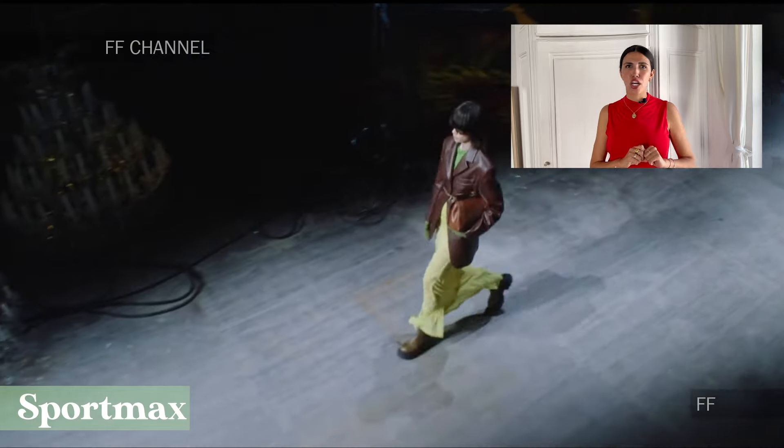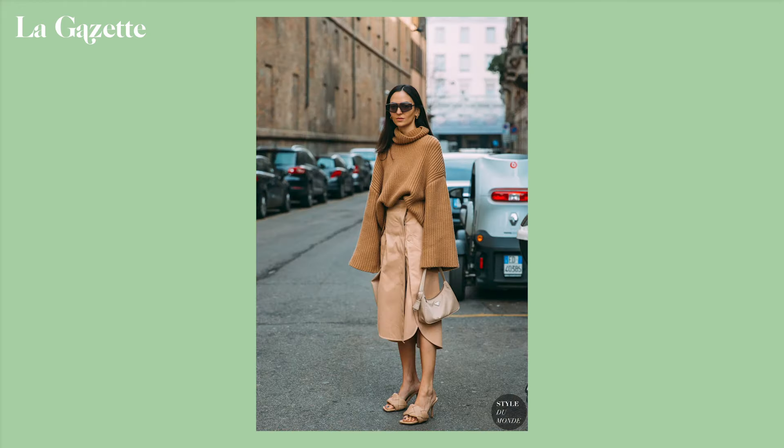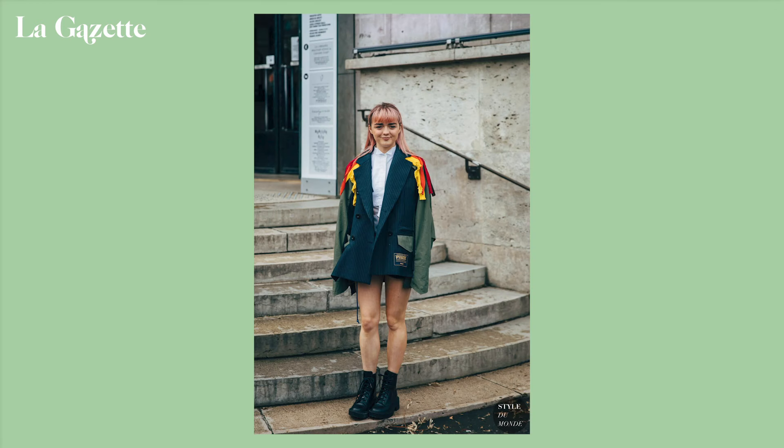Off the runway, long sleeves are sometimes sold with a slit on the side so the hands can come out. Here's a beautiful example of oversized sleeves — really wide and really long, looking very chic. Rita Ora is wearing a Fendi coat with long sleeves but she can still use her hands. And lovely Maisie Williams has long sleeves in a masculine look, mixing a classic blazer with military sleeves. You can see Maisie at the Dior show in the video linked above.